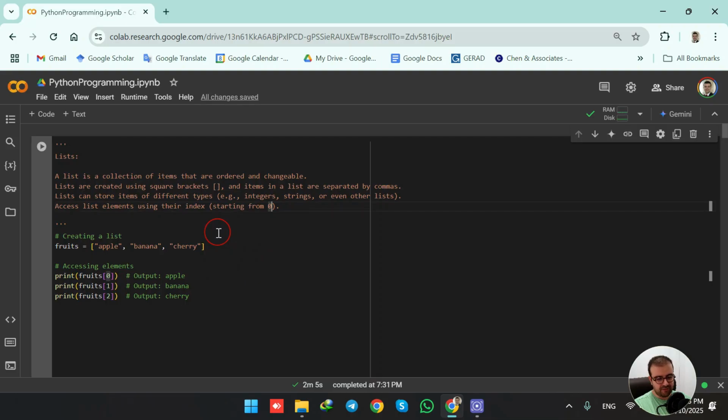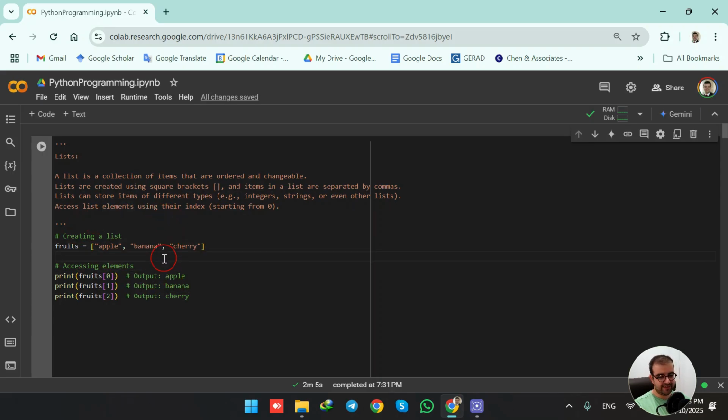Let me illustrate it with an example. In order to declare and initialize a list called fruit here, we are having a square bracket here, and there are three elements in this list of mine, and they are separated by a comma. So you see here, there are strings. This is why we are having double quotes. There are three elements, and they are separated by commas here, and they are declared in square brackets here.